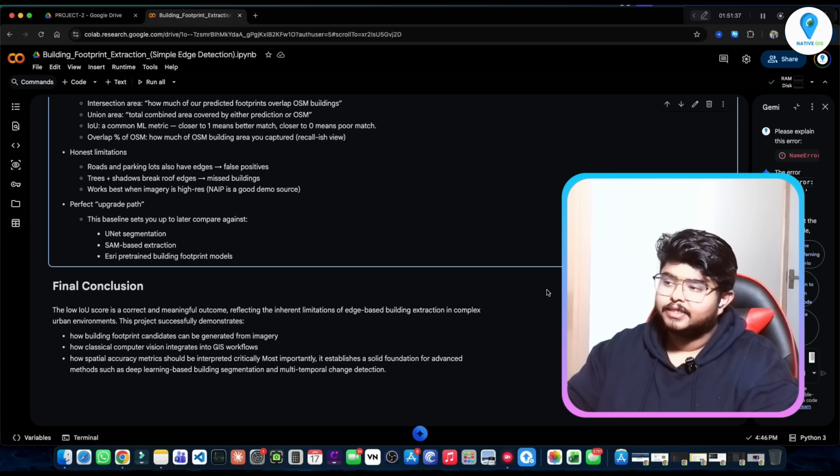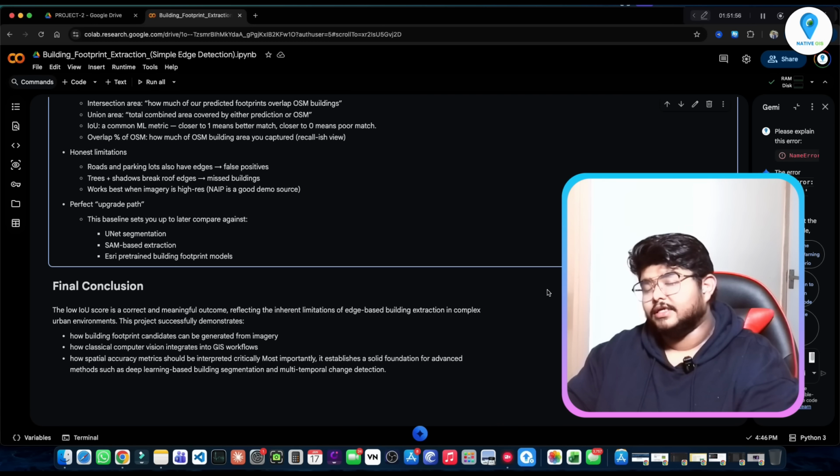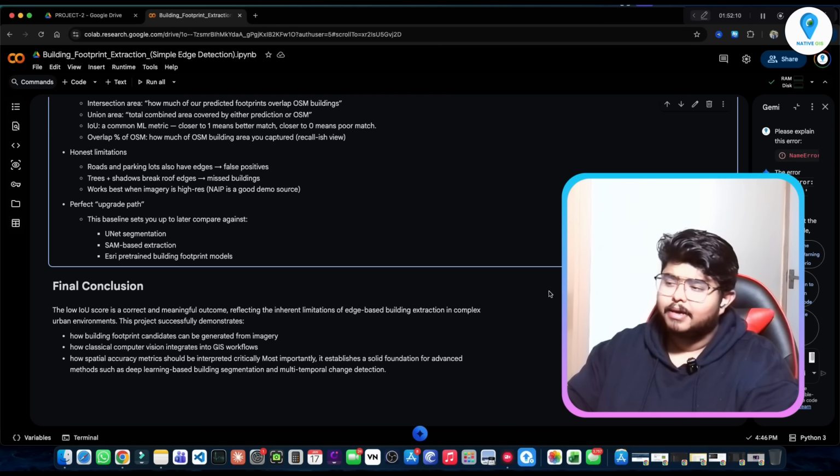So with this Python project, you are now able to do building extraction. You can do preprocessing of the image with grayscale conversion and denoising, then post-process it with simple Canny edge detection and morphological correction, and then plot it and see it on the map. This is the whole pipeline of this project, and the architecture is simple.